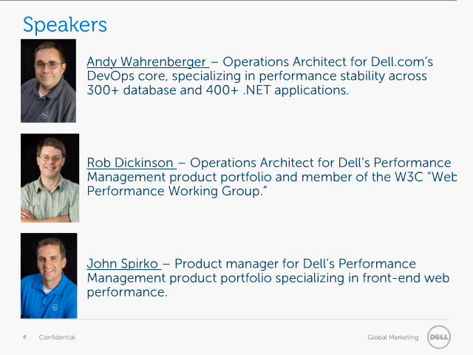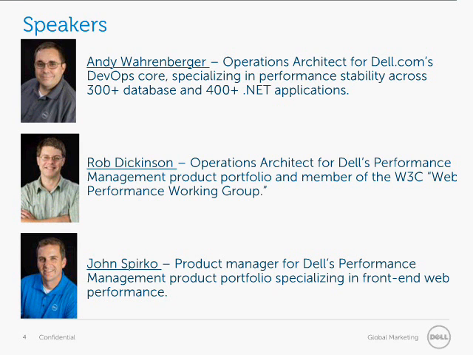I'm the product manager. So I sit between people like Rob and Andy, where Andy's on the front lines of DevOps and he's the production support guy. I collect requirements from him, and then I go back to Rob, and I take those requirements, and we work on them together, basically requirements on how to make Andy's job easier or how to help him take care of the performance inside of their production environment.